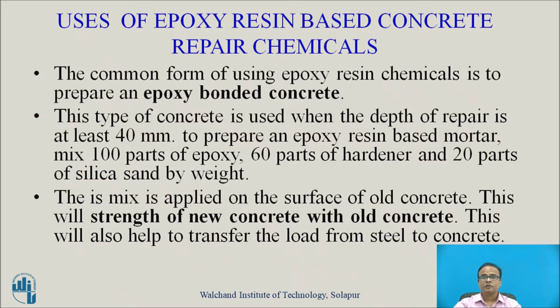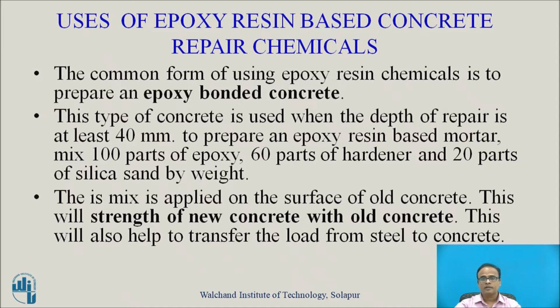Now what are the uses of epoxy resin based concrete repair chemicals? How is it to be used? How much or what is the mix that is to be used for repairing work? So let us discuss. Now the common form of epoxy resin chemicals is to prepare an epoxy bonded concrete. That means if there is an old concrete, we have to apply epoxy resin coating over the old concrete, and then that will help to bond the new concrete which is applied on the old concrete.